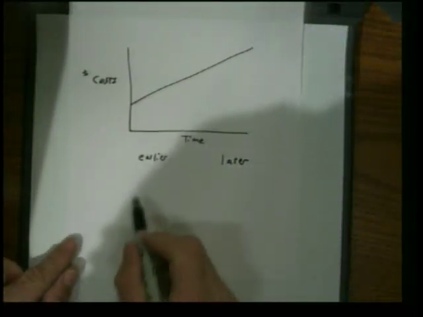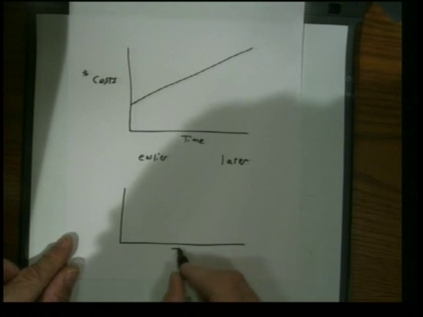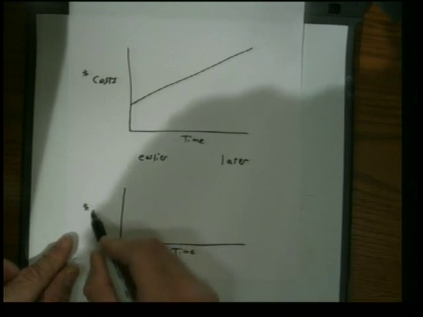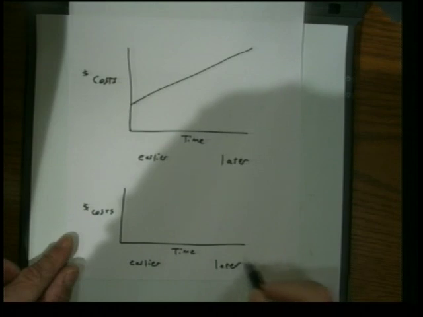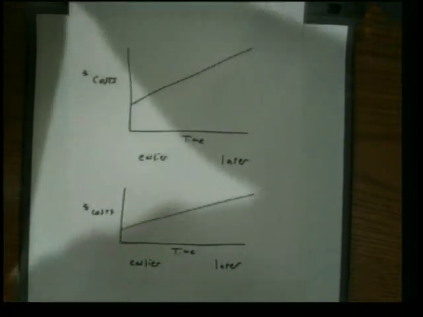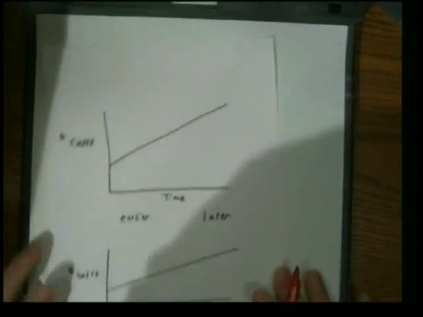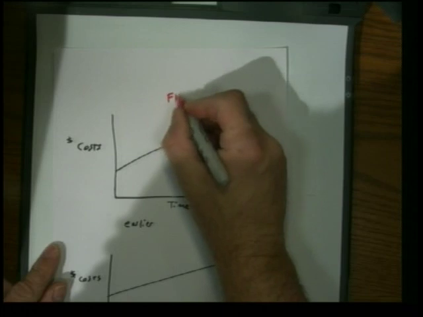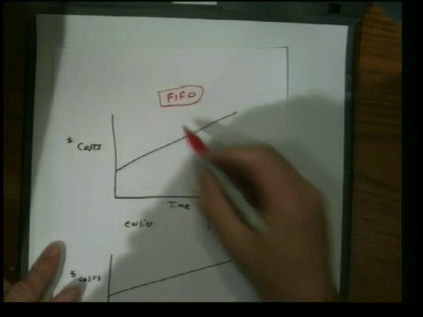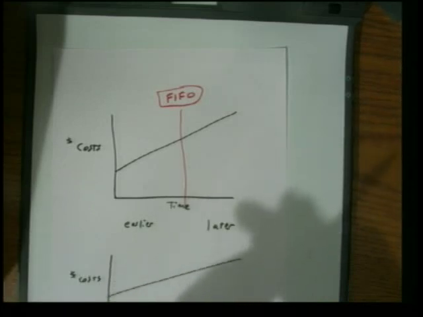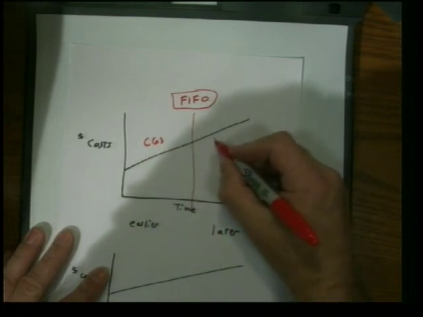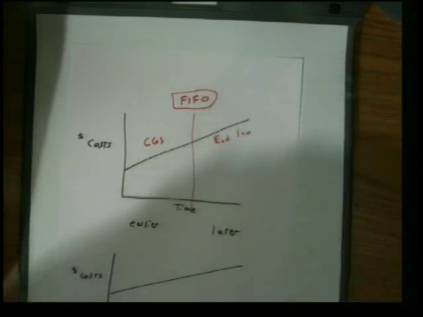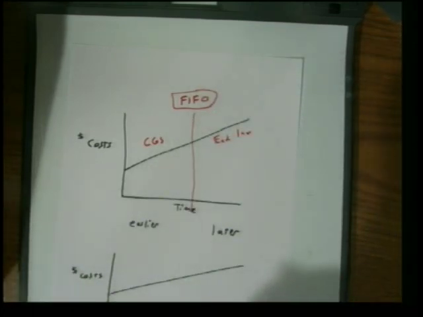And actually what I'm going to do real quick is I'm going to write this again. Now, costs are going up over time. Is that correct? On this example? Yes. Okay. So, let's just do this before we go through any further of them. If we are doing FIFO, first in, first out, that means the earlier ones are cost of goods sold, right? And the later ones are ending inventory, still in ending inventory. First in, first out, last in, still here, correct?